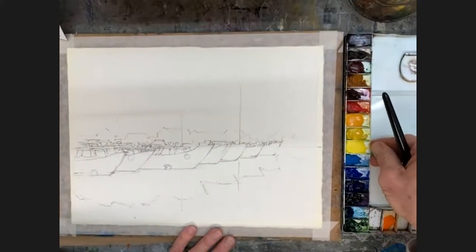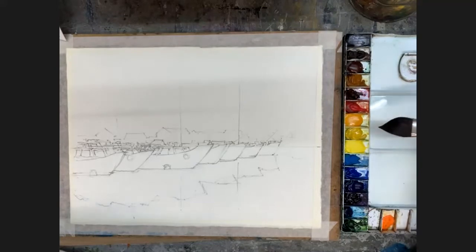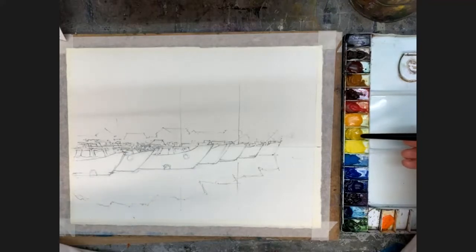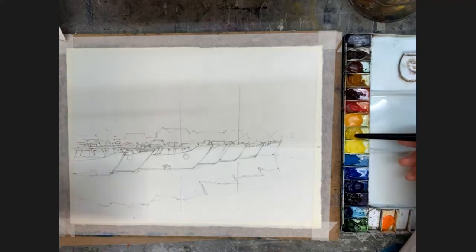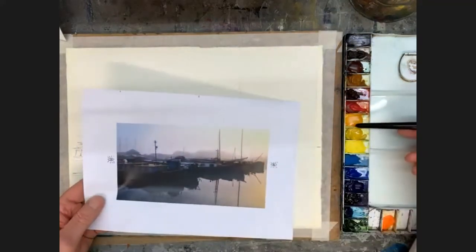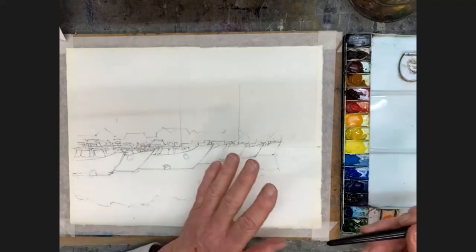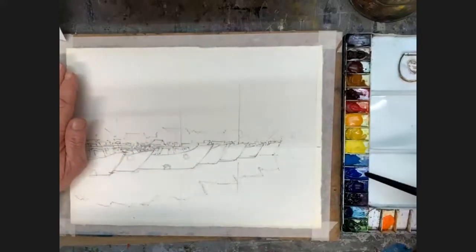I'm going to be mixing in this palette here what I need, and let me tell you the colors that I'm planning on using for this. This yellow is Aureolin. A compatible one would be, say, cadmium yellow. Aureolin's more transparent though. So this mid yellow, I've got a cool yellow, a very warm yellow, and I'm going to put this cool yellow down first here, and then I'm going to mix a little bit of this orangey red, Windsor red here, just bring a little bit into it whilst it's all still wet, and take that across the page. And then what blue?